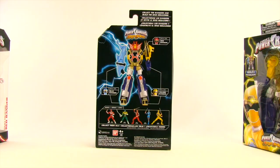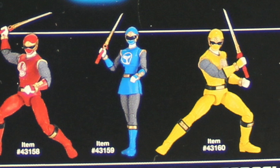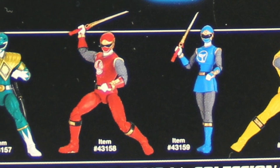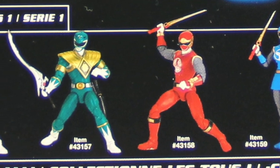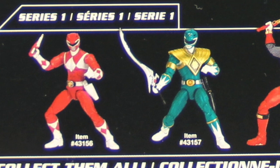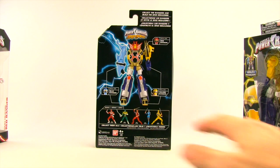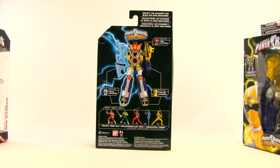Now there's actually 5 figures in this wave, and I saw all 5 at Target yesterday, but I only picked up these 3 because these are the 3 that you need in order to complete this Ninja Storm Megazord. The other 2 seem to be kind of a part of a different series. Again, I'm not really clear on the differences between these, but it seems like you need to get other figures that I'm not sure have even been released yet to complete a different build of figure with the second Red Ranger and this Green Ranger. But again, all 5 figures are hitting shelves, and you can pick them up at places like Target. That's where I found these. Okay, let's get this open and take a look at what's inside.